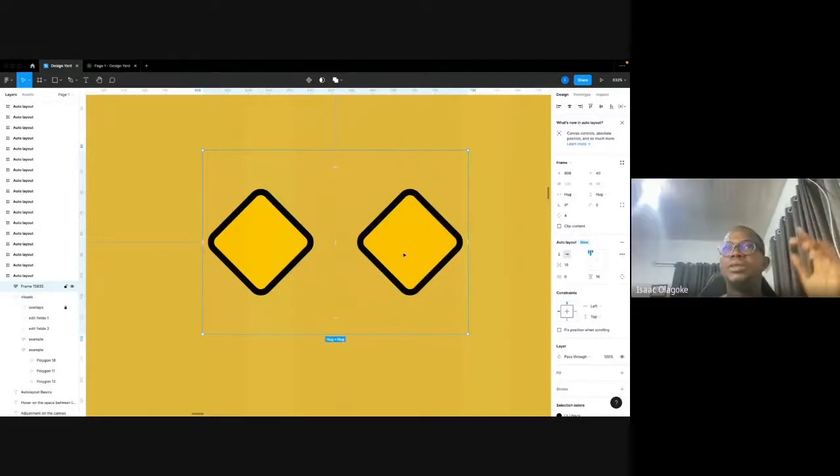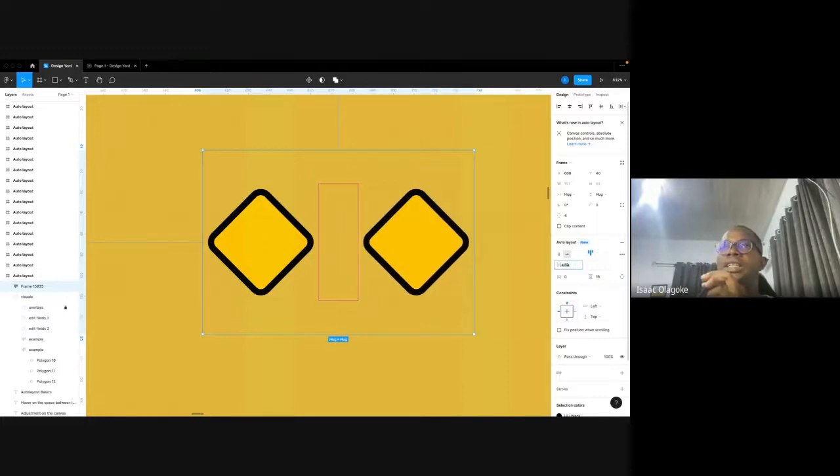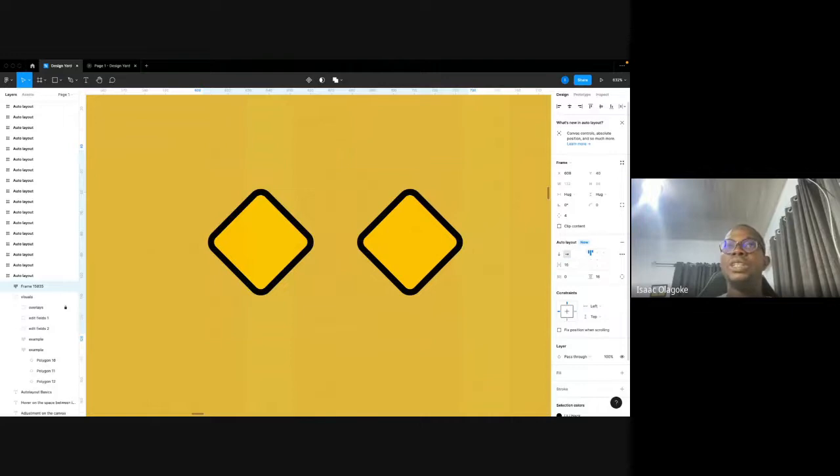Same thing to the right, same thing to the left. So that's how you can add padding to it. If you don't want to do it here, another way you can do it is you come to the auto layout section by the right-hand side of the screen, and you can add your spacing here too. You can either drag it or insert whatever spacing you want here.